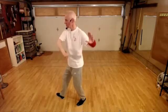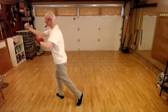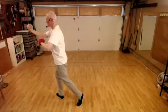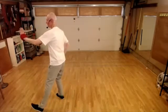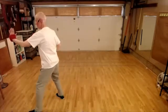This is your first parry. Then as you shift your weight forward, circle the right arm up, as you peel off the back foot, you're actually striking out with the right fist. 3, step through with the left foot, the right fist goes to the hips, left arm blocks out, and punch.